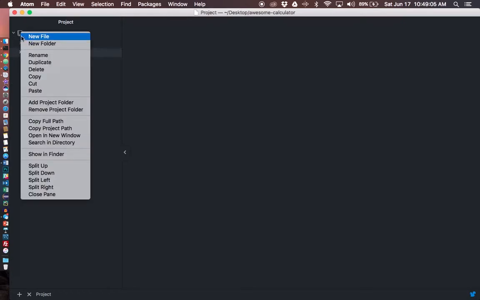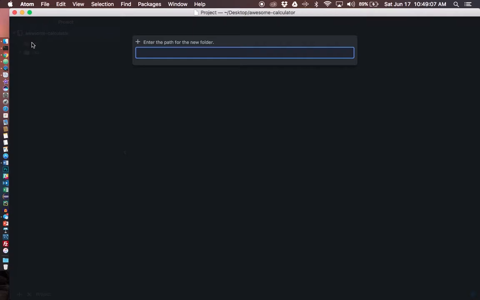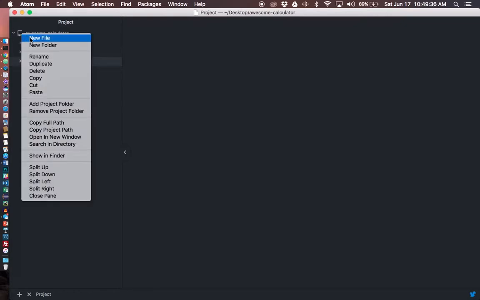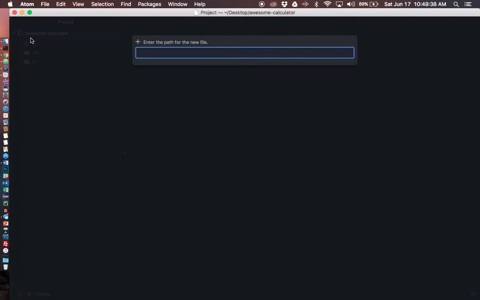You're going to see it's only going to be one file. So I'm going to create another folder, and I'm just going to call it JS for JavaScript. Once again, it's not that serious right now because for this calculator app, it's basic programming. It's not a lot of different files. It's just going to be one script file and one CSS file, and that's it. So we created a CSS folder and our JS folder. Now we're going to create our index file. It's going to be index.html.